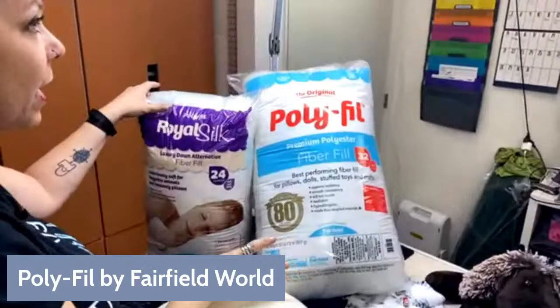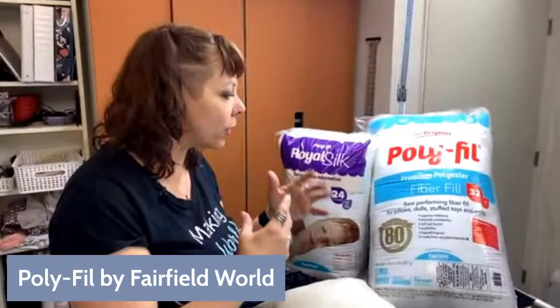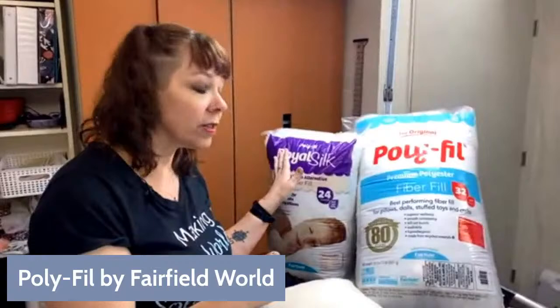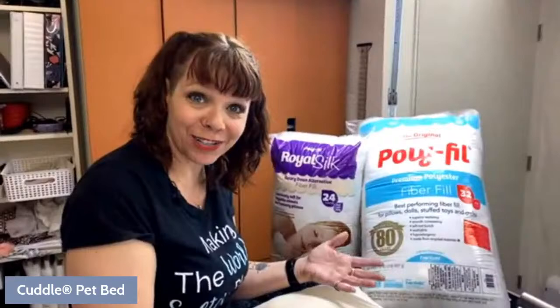So if you've watched the Sew Together Tuesdays before, and you've watched me do stuffed animals and stuff, then you know I love the royal silk because it's super soft and squishy and yummy. It's really, really good. But it's not as dense. And so there's a denseness to the polyfill that is really good for things that you want kind of stiffer. And the royal silk is more expensive because it's nicer. So polyfill is cheaper. So I feel like the polyfill is actually a really good choice for this because it's a utilitarian project. It's not meant to necessarily be squishy and soft like a stuffed animal would be. So if it's a little bit lumpy, it's okay.